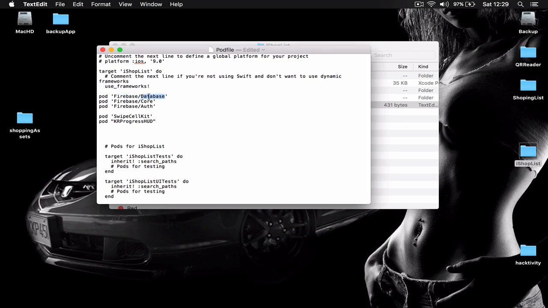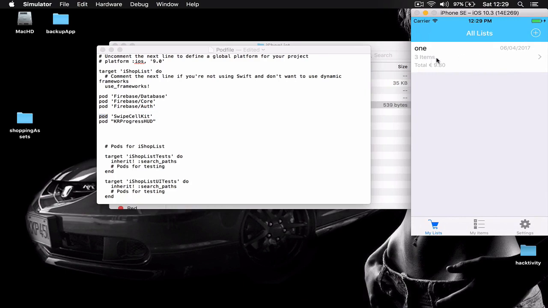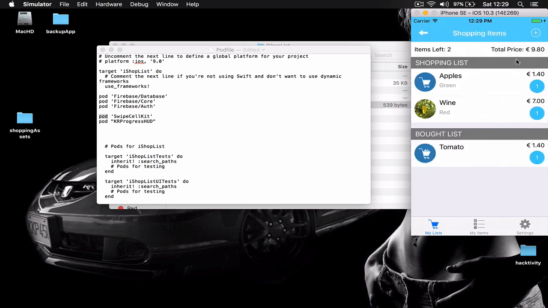So first we are using the Firebase database. Then we are adding Firebase Core. And since we are going to use authentication, we are also going to need Firebase Auth. Then we are adding the pod SwipeCellKit. Let me show you what this one is. When we swipe on our cell all the way, this is the animation you can see in the iOS email application, or if we swipe on the left, we will see another button. So SwipeCellKit will allow you to use multiple buttons on your cell.